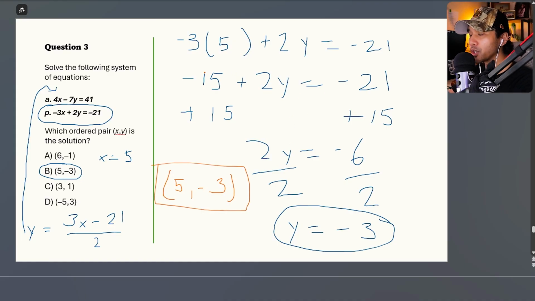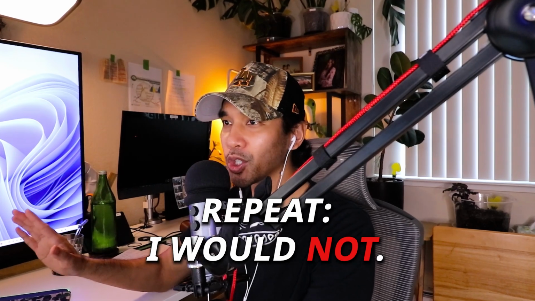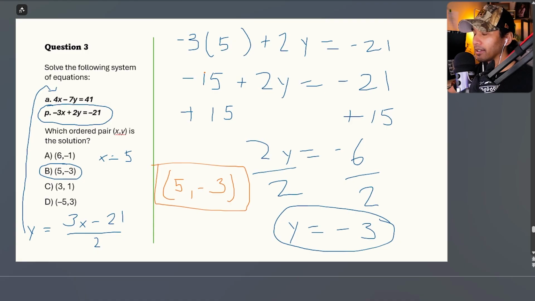Now, I just showed you substitution, which is difficult. I wouldn't do it this way on the test. But if you catch yourself doing it, you could solve this problem using substitution. It's possible. That's all I wanted to show you guys. So on your own, screenshot this question and use elimination. That is the easiest way to solve this equation. All of these questions are using elimination, even the fraction ones.